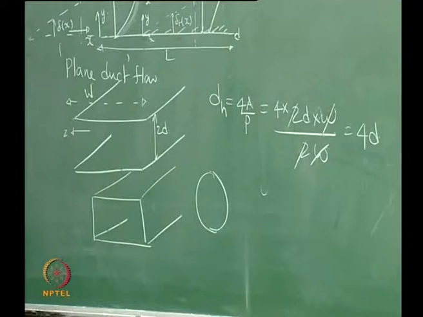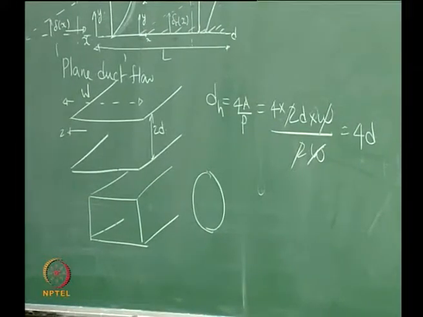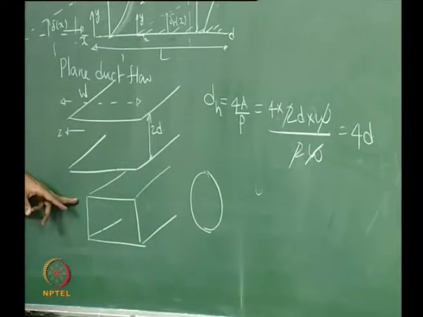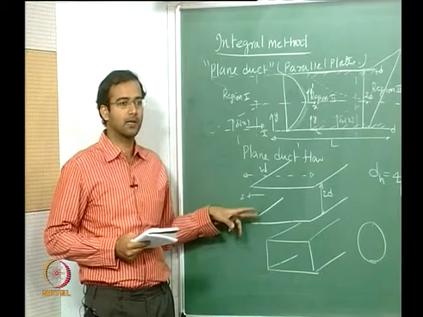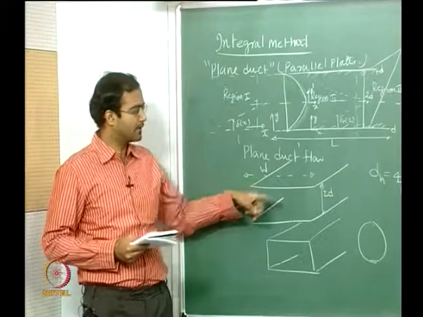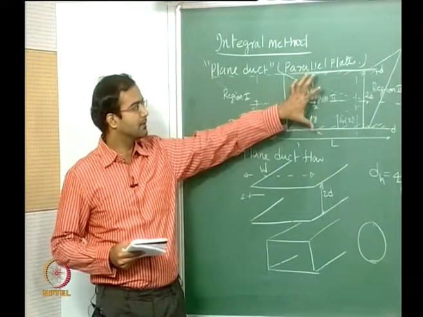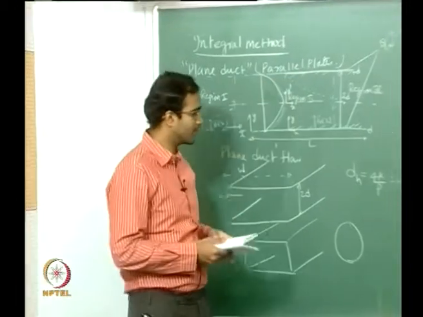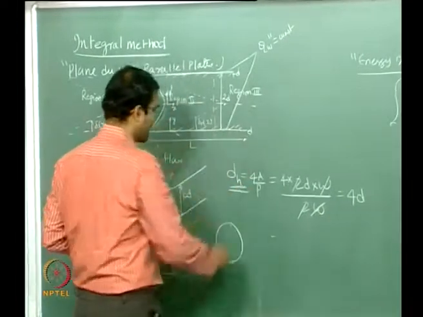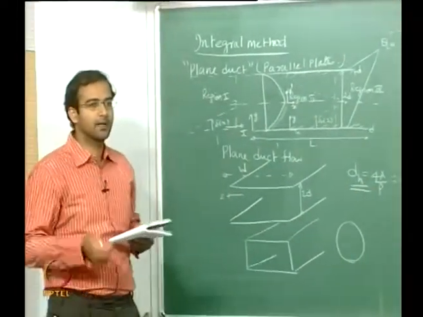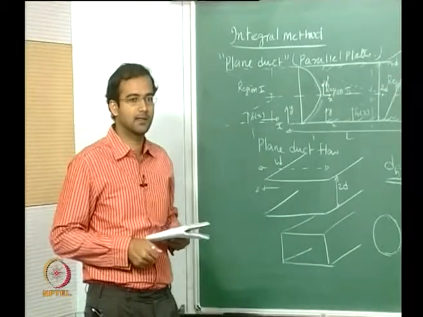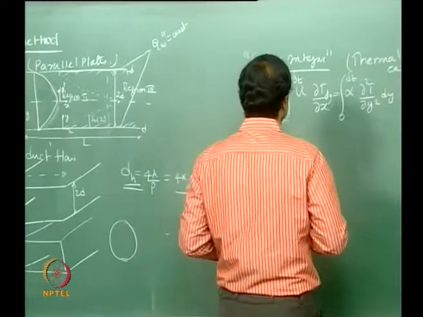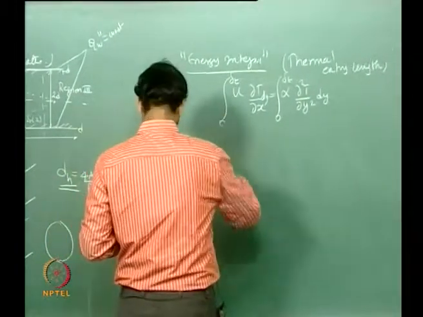So your equivalent diameter, if you talk in terms of some cross section, you give some representative diameter to that. Similarly, you talk in terms of an equivalent diameter, which is related to 4 times the, or 2 times the separation between the plates. So this is your characteristic dimension with which you define non-dimensional variables like Reynolds number and Nusselt number. And we can look at the fully developed parabolic velocity profile.